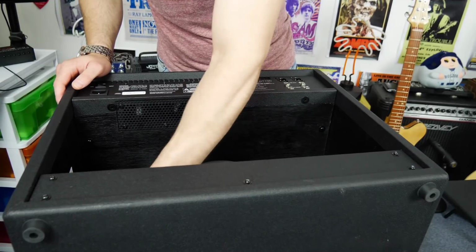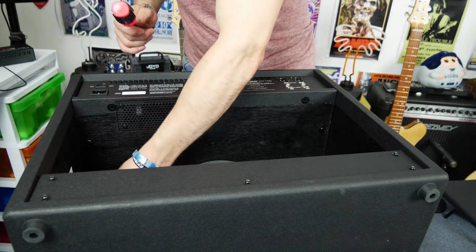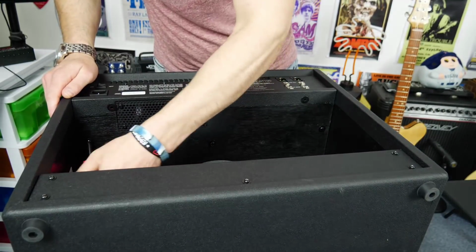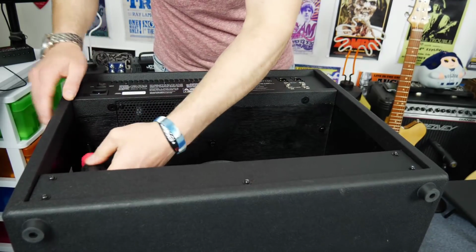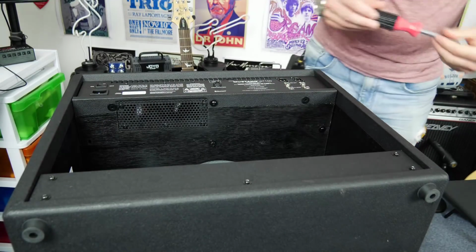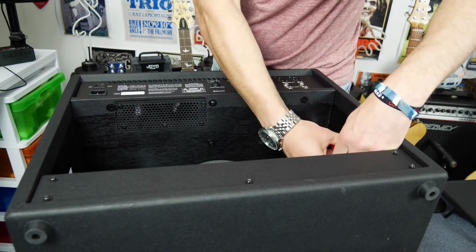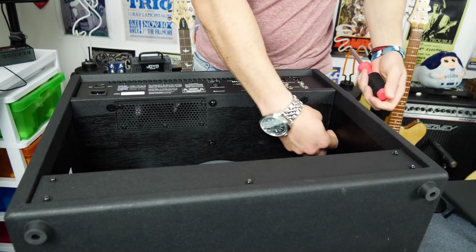I was playing it, and then all of a sudden I got no sound and it was still on. I thought, maybe I've just knocked the power cable out slightly and it's not getting enough juice. But no, it wasn't working at all. So I turned it off, turned it back on. I got sound for about 3 seconds, and then that was it. Since that point I haven't had any more volume out of the amp. I think I turned it on once at home and it had sound for just a moment, and then it cut back out. What was interesting about that was the screen didn't turn on after that.